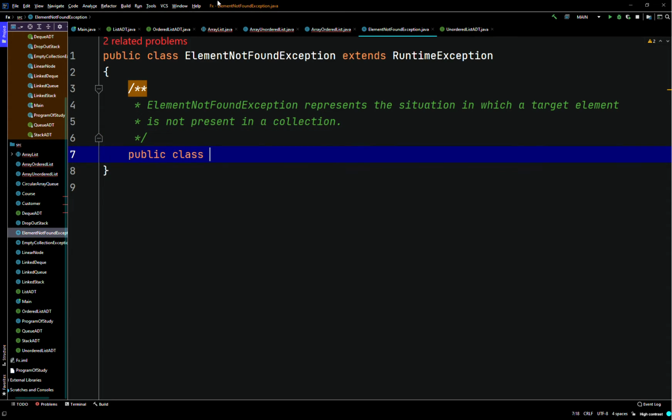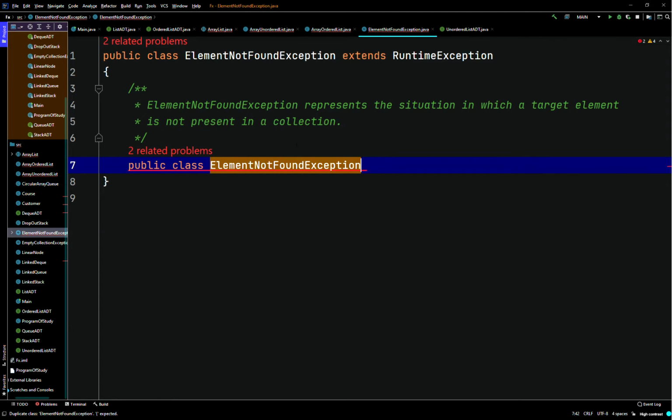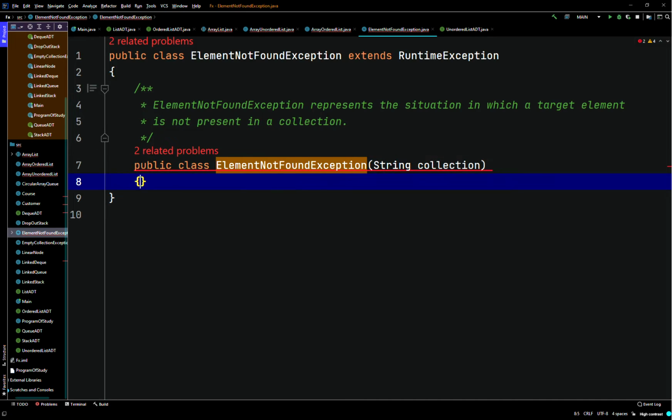So public class element not found exception. Whoops, we need the F to be capital, I think, yeah. Element not found exception takes a parameter string collection. Whoops, no class.